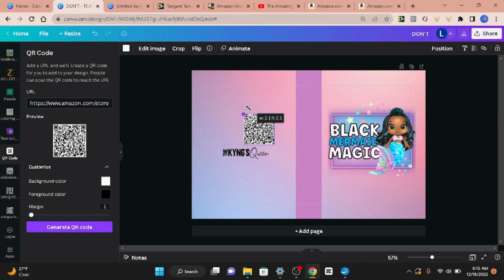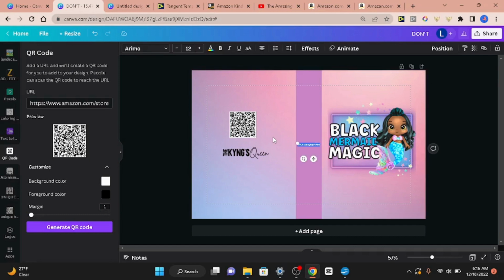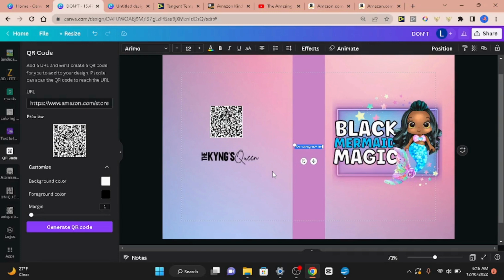And I always put my logo on my books as well. Try to center it. For text, so I can tell them exactly what I want them to know. I'm going to make this a little bit bigger because it's kind of hard for me to see right now.